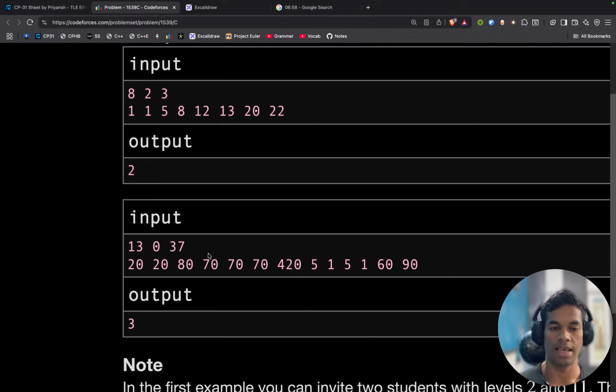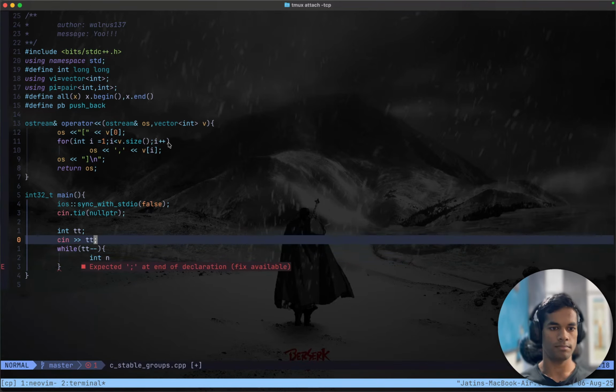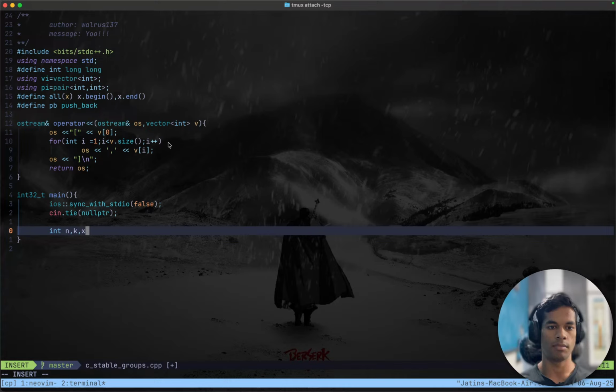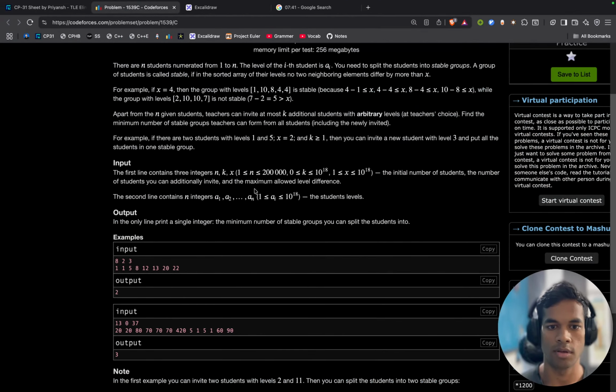Okay, int n, that is not how I take input in this one. Int n, k, and x. N, k, x, like that is the format.